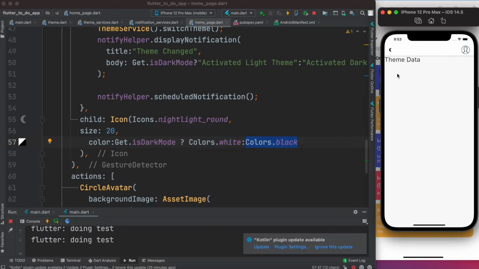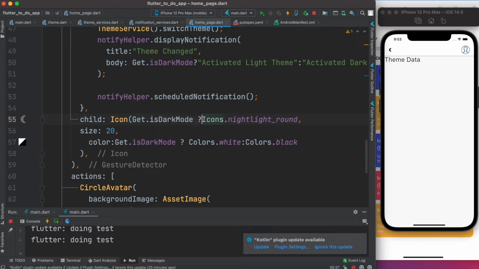Another thing we want to do: as we are changing the theme color, we also want to change this icon. We don't want the same moon icon all the time, and once again we can use this one. We'll check whether it's dark mode. If it's dark mode, you want to switch back to light mode, so we would show the sun icon.